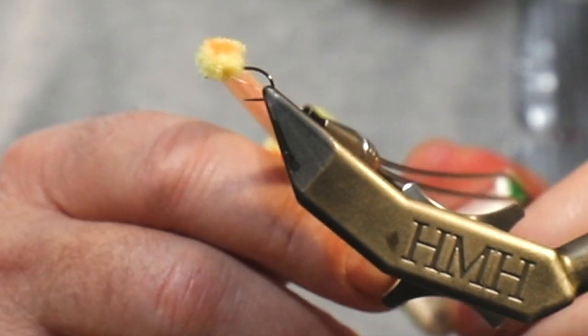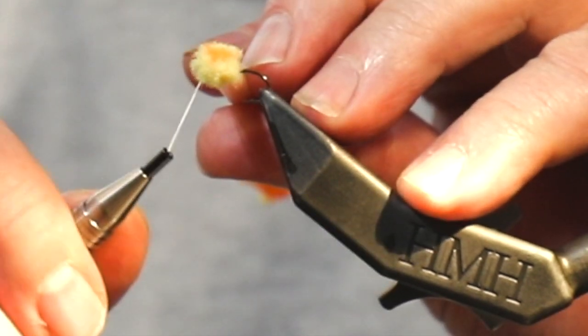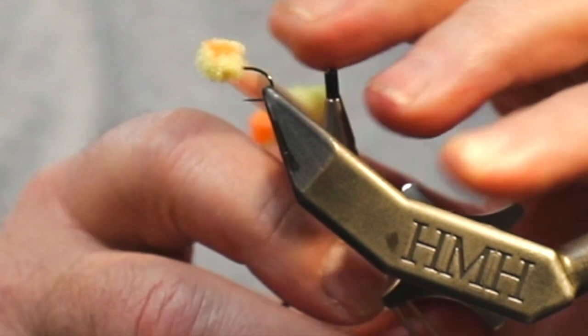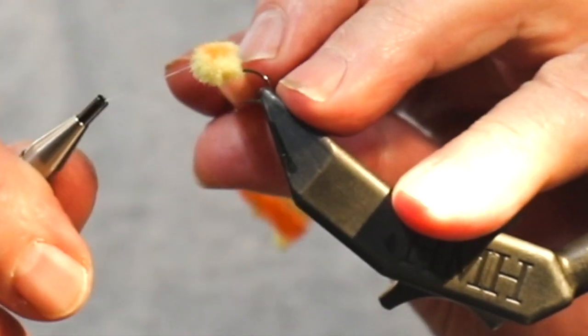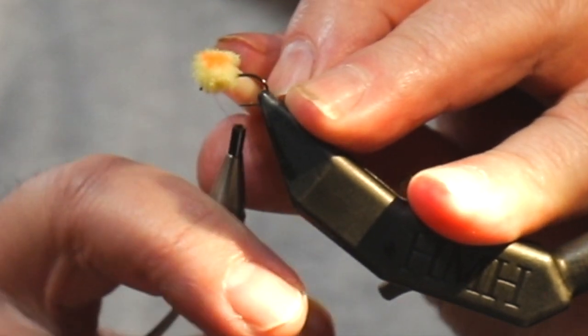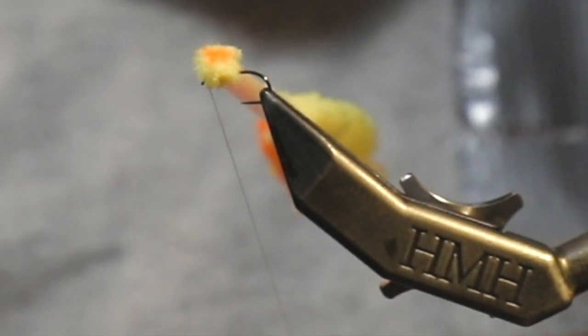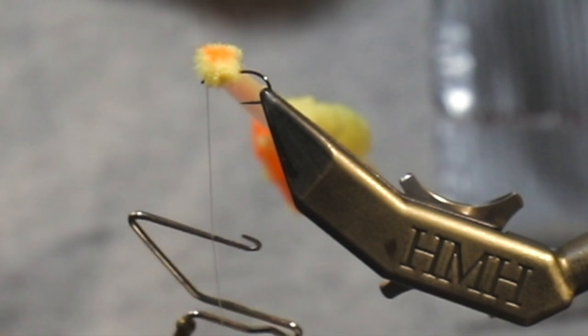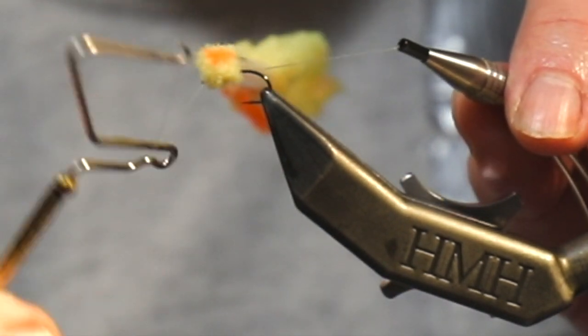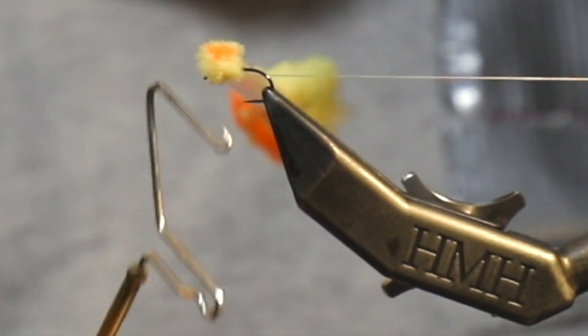Okay, it's 5 turns. I'll do another wrap or 2 by the eye, and now I'm going to whip finish it. I'll throw 2 whip finishes in on this.